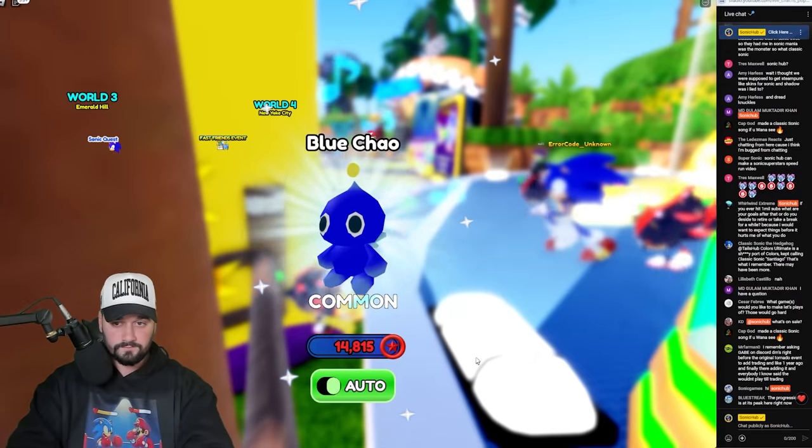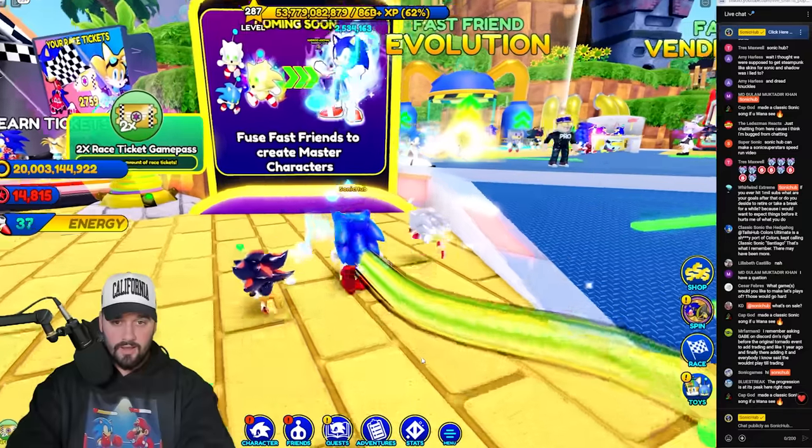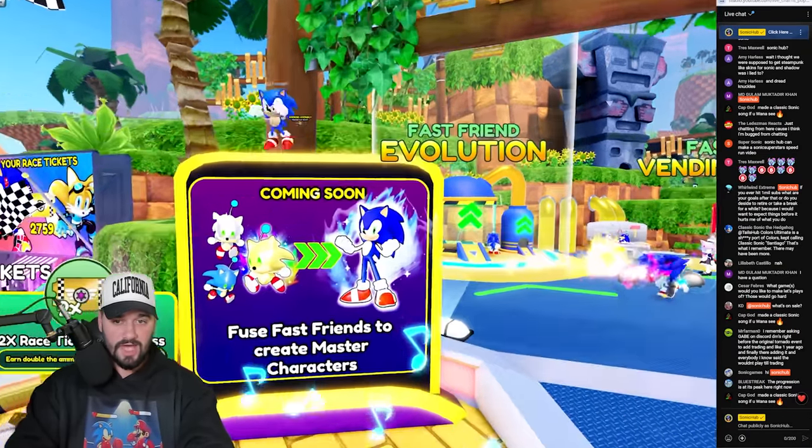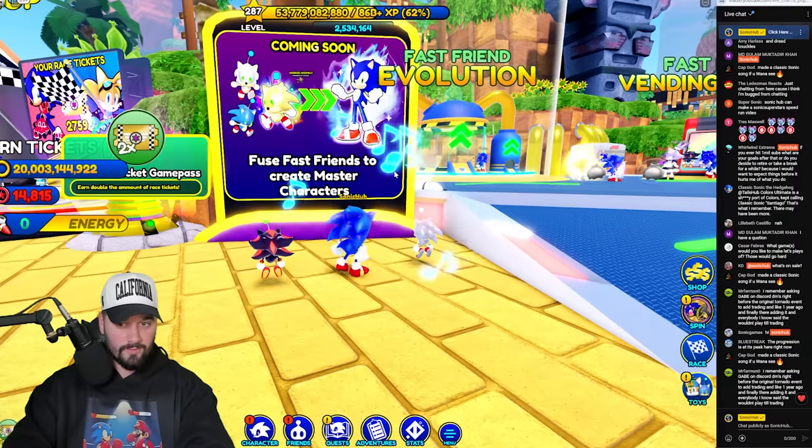Oh my god, I'm stuck. Where is it? Right here. Fuse fast friends to create master characters. Look at this, chat. This is crazy. Are we gonna be like?